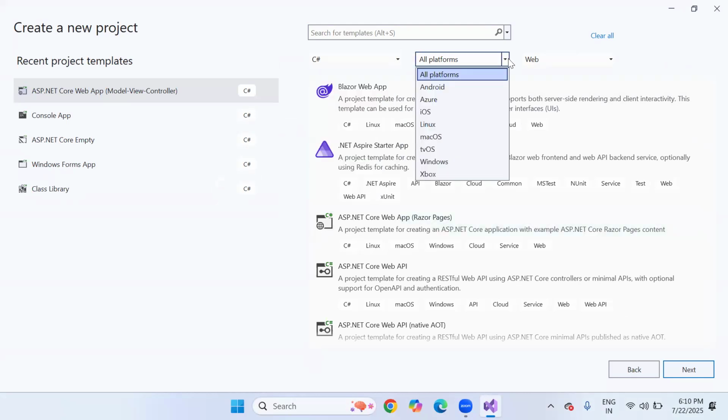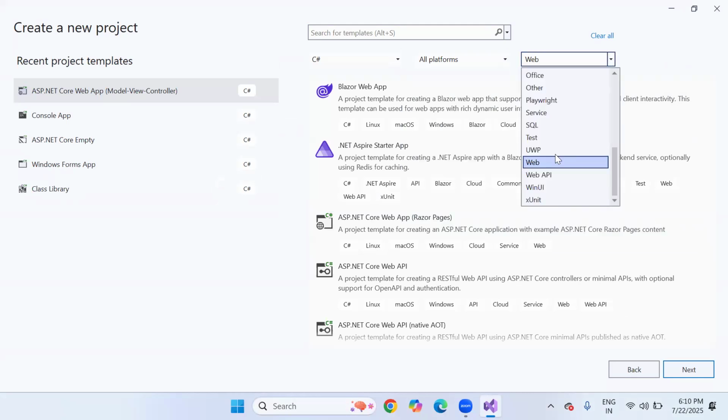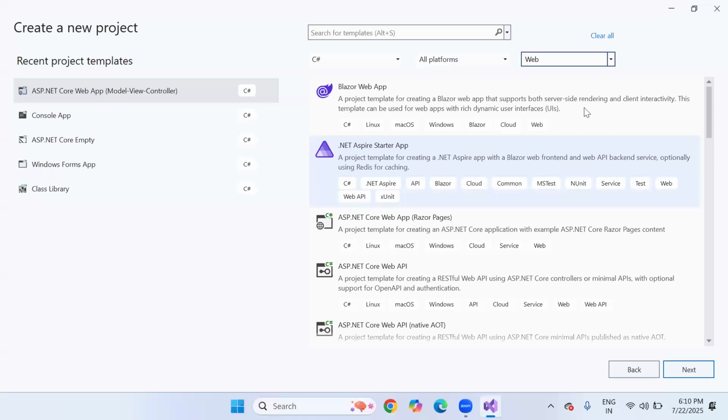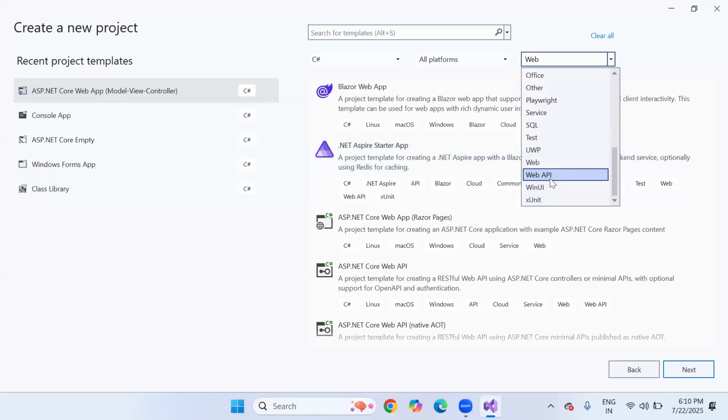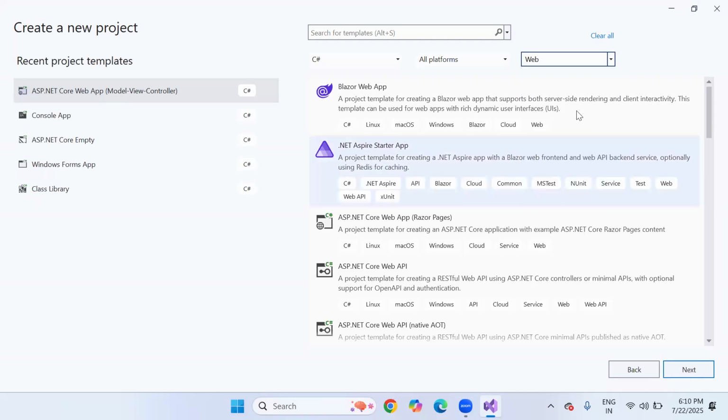And for platform, all platforms or Windows, you can select, no problem. And what application are we working with? Web application only, not Web API. Later, for Web API purposes, we have to select the Web API template. So we are working with web application. That's web only, C# .NET, all platforms. All platforms, why? Because we are implementing .NET Core applications.